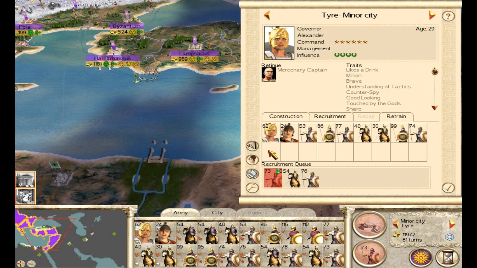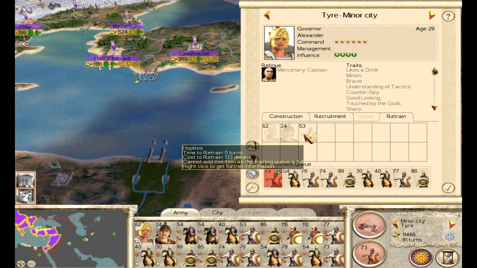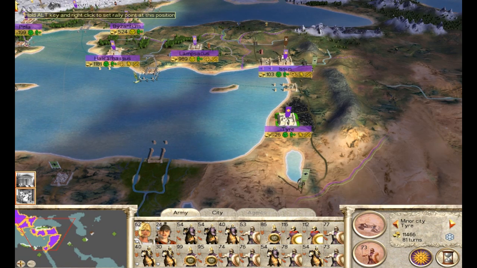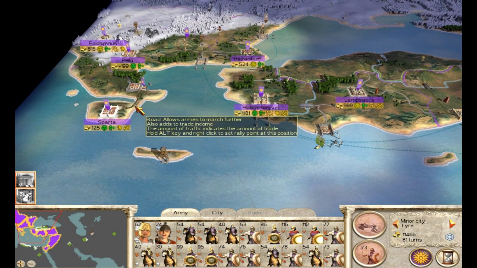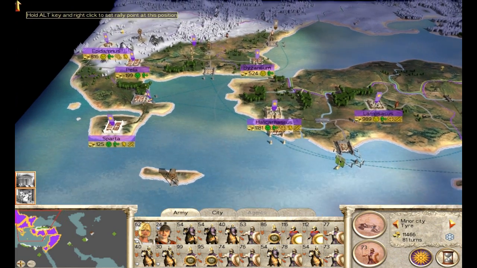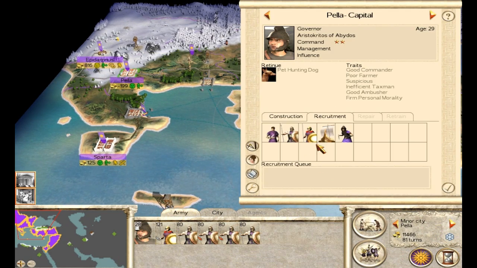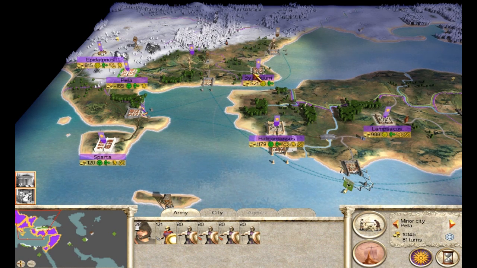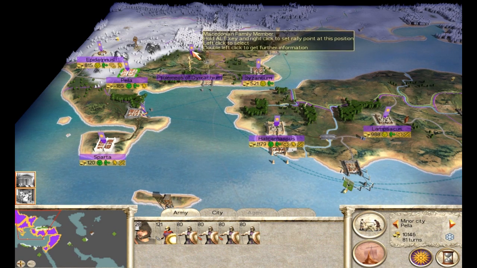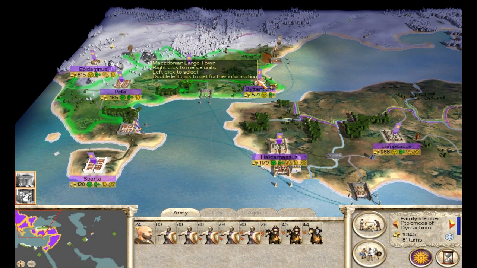And we're going to continue retraining all of our troops down here in Tyre. Sometimes it's just armor upgrades, but that's okay. You want to go ahead and get your men all the upgrades that they can get. And it looks like I have a couple of ships at Pella. Let's go ahead and train a couple more ships. And once I get done using these ships, we can disband them. And that will help keep my costs down, basically.